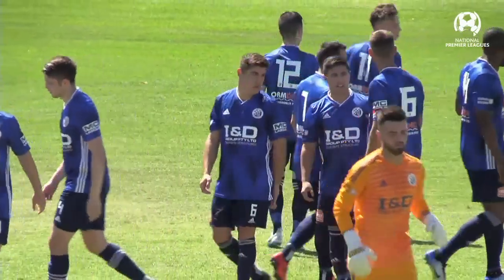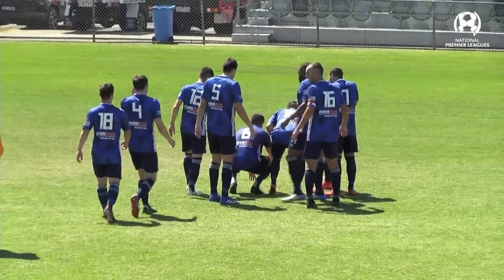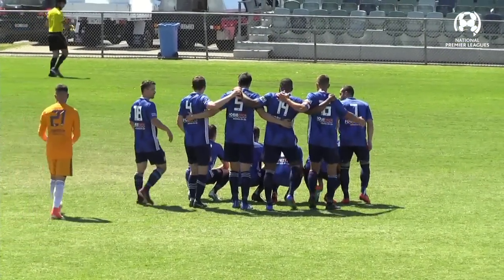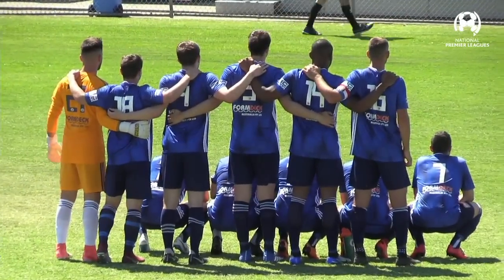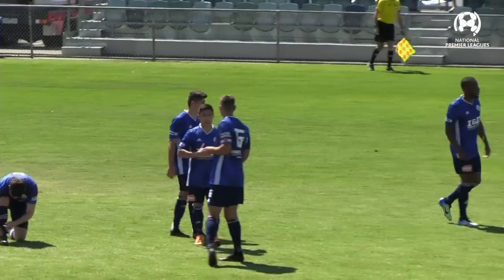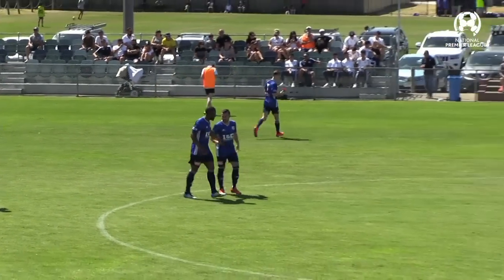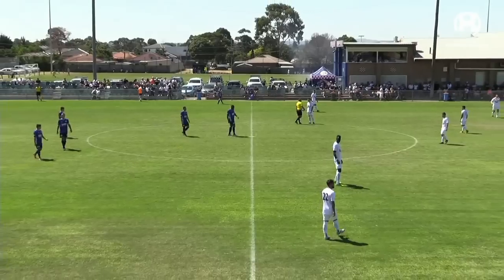With the hosts, number 21, Gabriel Maddy between the sticks. Number 4, Jordan Wilkes. Number 5, Anthony Cataforis. Number 6, Dominic Falla. Number 7, Matthew Kundari. Number 10, Hernan Espindola. Number 11, Adam Hoda. Number 12, David Sims. Number 14, Deji Omoboye. Number 16, Michael Gudigic, and number 18, Ben Shaper.